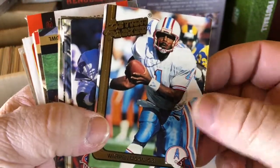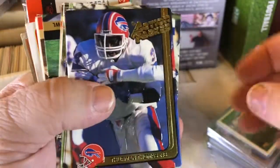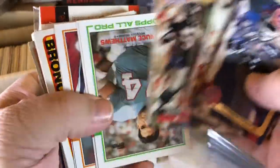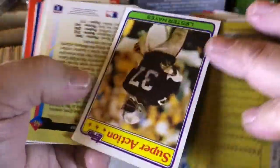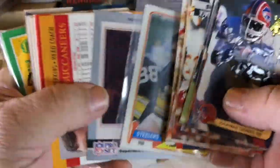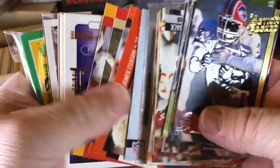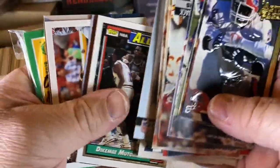Hey, there's Warren Moon — he's been signing his mail lately. I don't know if he's been getting them back lately, but I saw a couple of weeks ago people are getting them. Some Pro Set. There's Marino. 81 Lester Hayes. Hey, there's Franco. They're not all commons. I did see some older ones in some of the boxes, but nothing major. A lot of the older ones were in beat-up shape.